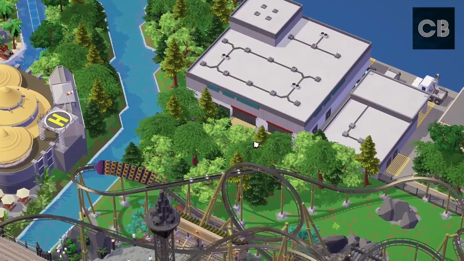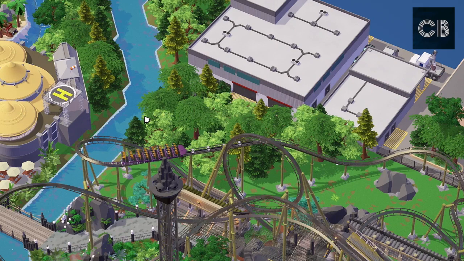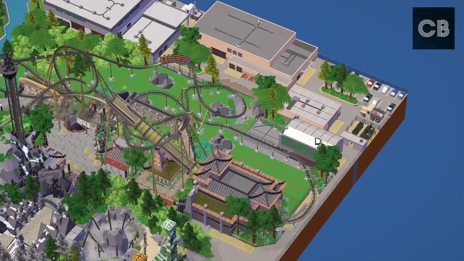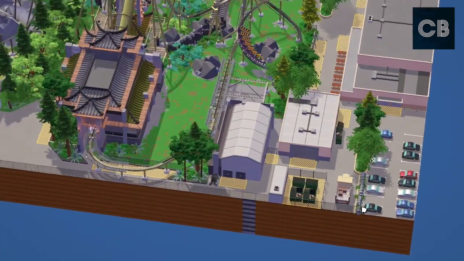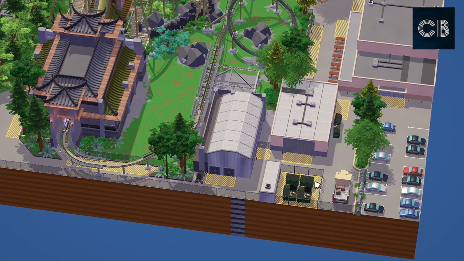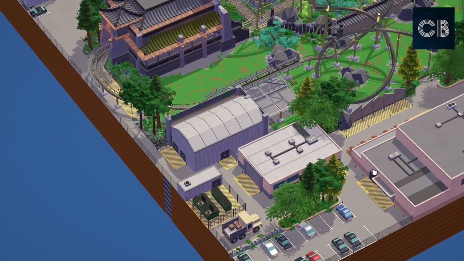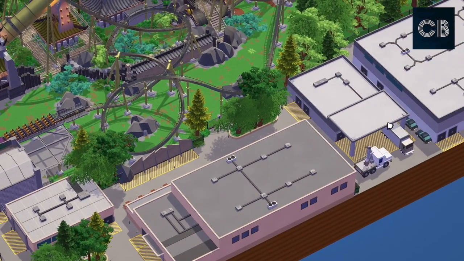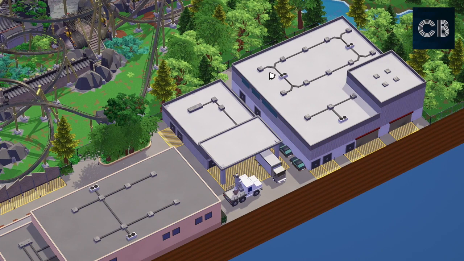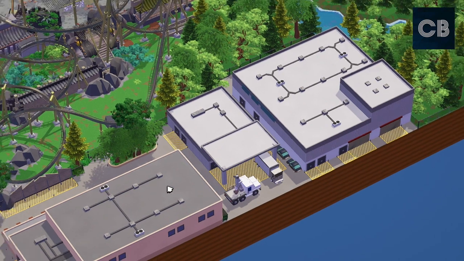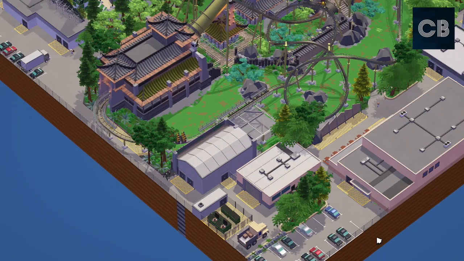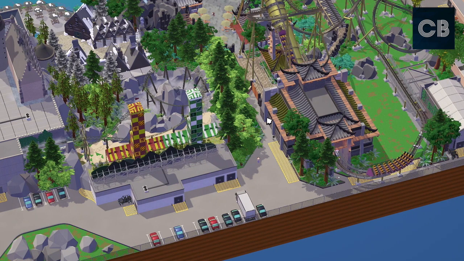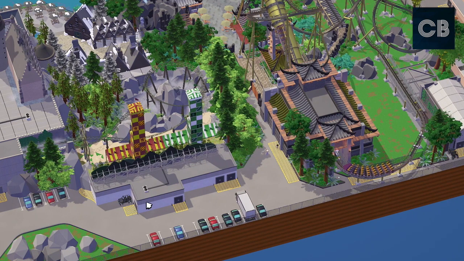If we move over here to the back of the park, obviously we've got the back of Kong, the Skull Island area, and we have again some more maintenance and storage facilities. We've got a waste disposal area there with some bins, and the transfer track storage area for the Kong coaster backs up onto there as well. I think it's really cool and important when you're doing backstage areas that they interact somehow with some of the rides, and having them back up onto the backstage area is really cool, especially with the maintenance and transfer tracks of coasters. It's really cool that they are nearby to a backstage area so that staff could access those points quite easily.